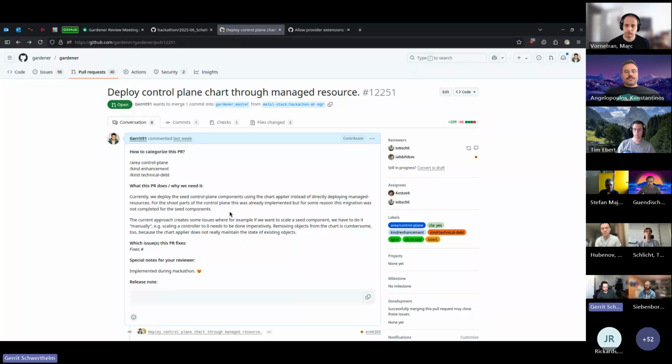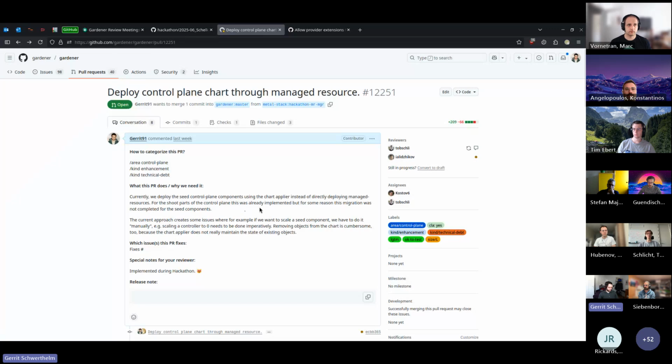We figured out that the control plane components in the seeds are still directly applied through the Helm chart applier, and not wrapped inside the managed resource, which is what we usually do for all these components that we deploy. The idea was to also add these managed resources for the seed into the control plane actuator. And this is what we did.